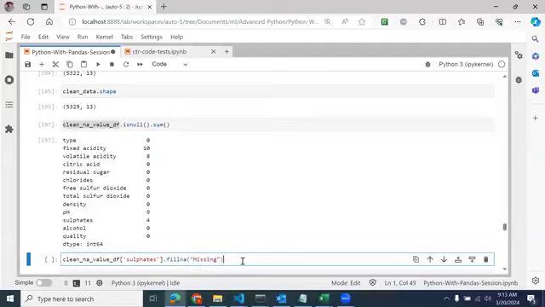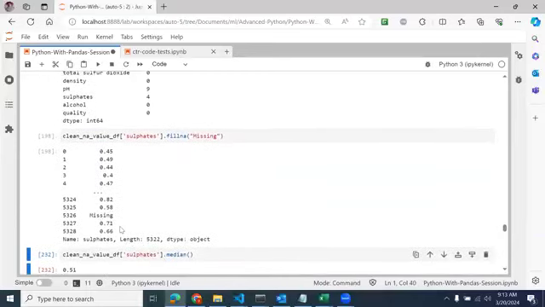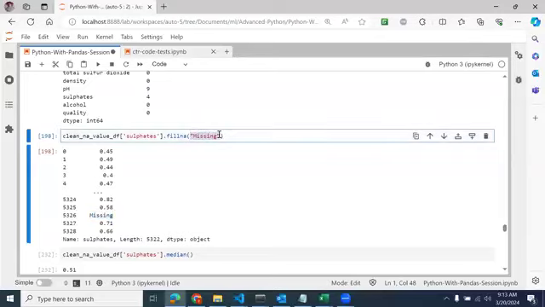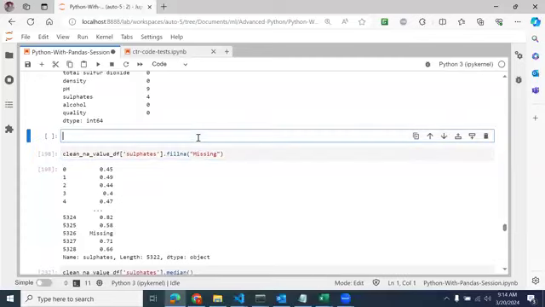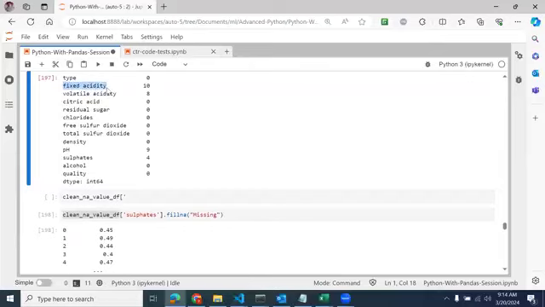If I run it like that, you can see somewhere we have a None, so that's why it is filled with the missing keyword. This is how you can fill with a missing keyword. In the same way, how can we fill the null values with the mean, median, or mode? It is again as simple as that. Instead of using missing, you can use the mean, mode, or median values. So just select this data frame and select the column whatever is needed.